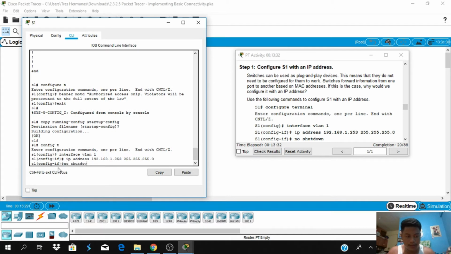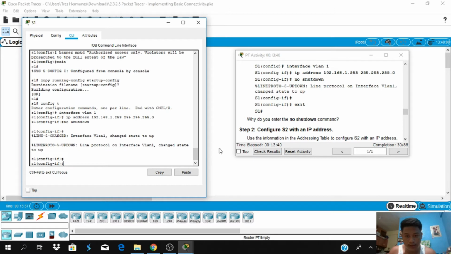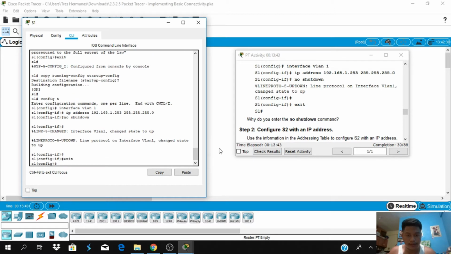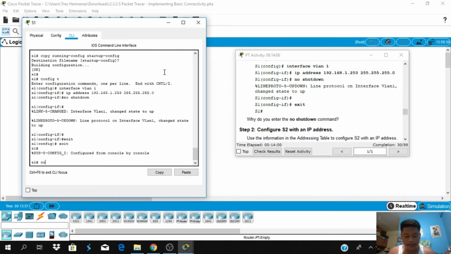Next is no shutdown. Enter, exit. Okay. Save, copy running-config startup-config.